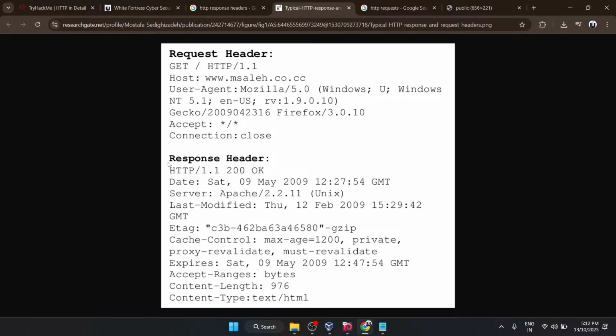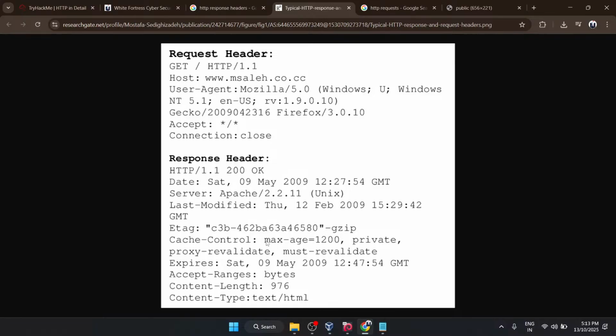Then is your response header. In the response header, the server replies back that whatever data you were asking for is successfully given to you. 200 OK is used for successfully getting the data. Then date, on which time it is providing the data. Next is your server: which server version is running on that server, what is the operating system, stuff like that. Then last modified, when this specific resource was modified. There might be some ETags, just to encode the data, and stuff like that.